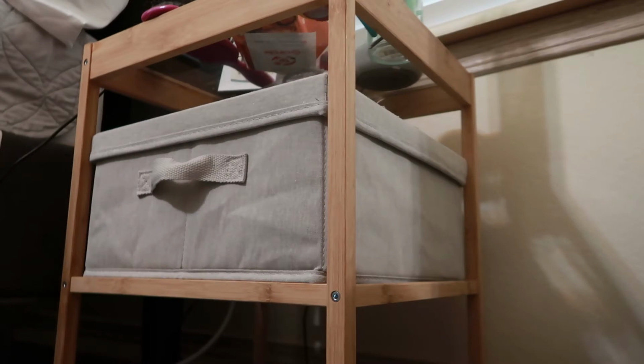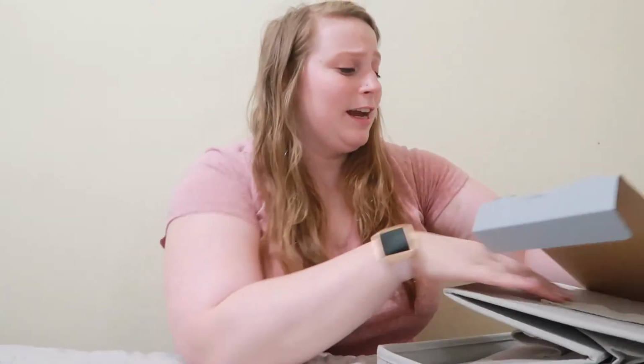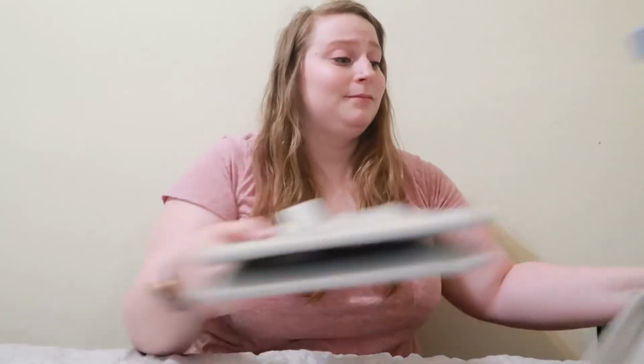All right, let's go ahead and do the other side. Kind of sucks, I just realized that that was on manual focus and not autofocus. In case you guys don't know how to put these together, they're super easy. You love something that's easily put together. Wow, this lighting is amazing. I'm so happy.